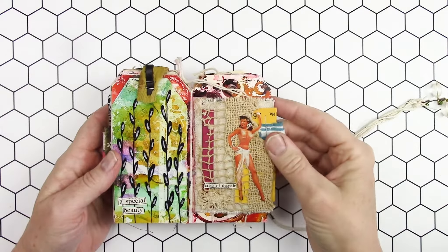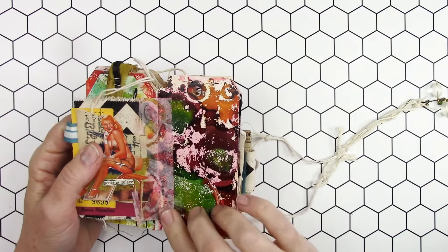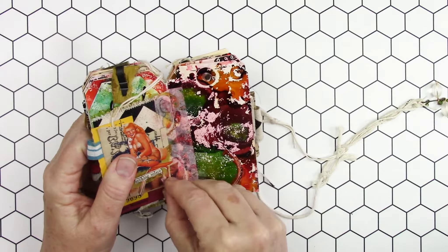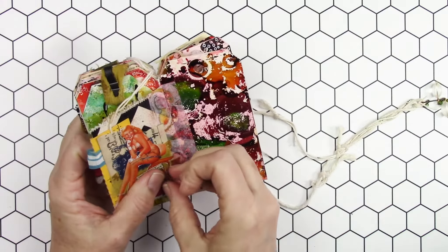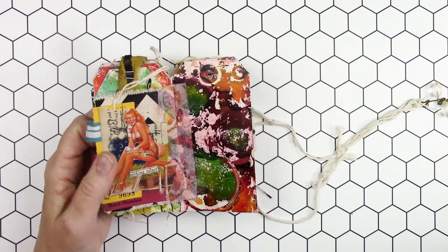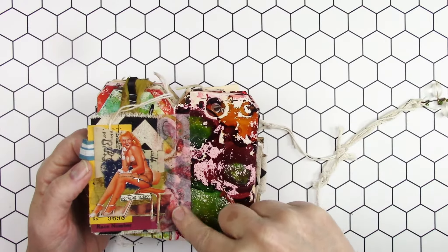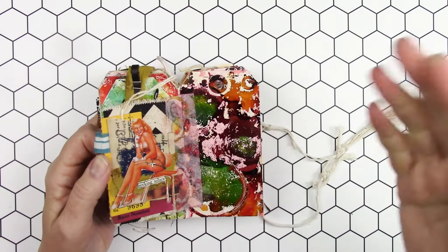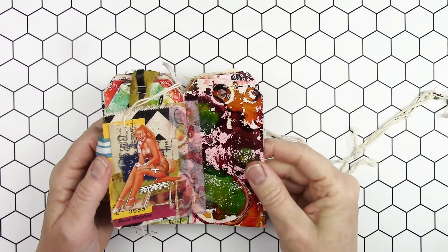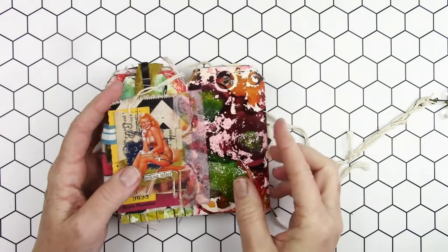There's another little tip-in here. For the participants I sent tags to, I made some of my own washi tape on the gel plate — I took some medical tape, added it down to the gel plate, and that's what it is here. It's hard to see because the background is so busy, but I covered it with matte medium because I had to put the sticky side down to pull up the image on the tape. It was a fun element — everyone who got tags from me also got some of this handmade washi tape. I love these little tip-ins in these books.